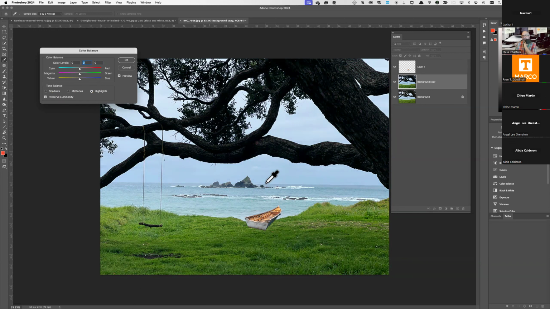Highlights. There's a lot of highlights up here in the sky, the bright parts of the picture. If I said I want the bright parts to be bluer, notice now that the water and the sky is getting a little more blue. You see that happening? Maybe we'll add a little bit of teal to it. You can use your own judgment. We can hit the preview on and off and see before and after, and we can see what we did to that particular image.